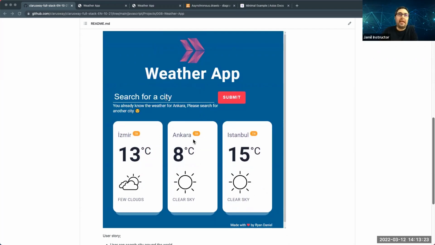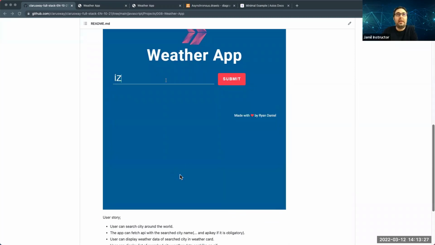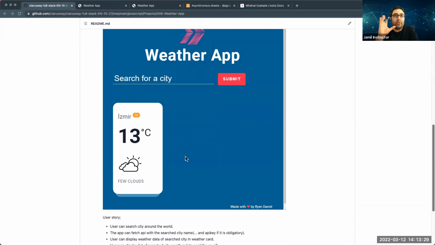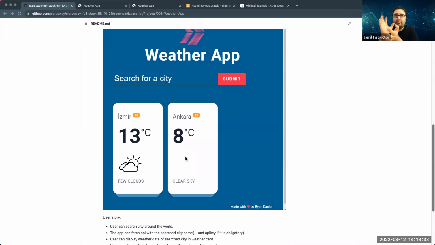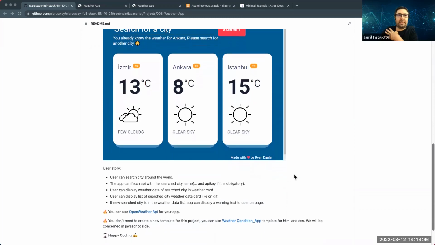Because now, yes, that CSS file is included even for these cards, but I need to first understand those cards. All right, I will go and fetch data, but then how can I reshape it, like you see here, nicely with a nice icon set? You can see the sun, a bit of overcast. So how can I do those icons as well? It's really challenging, as you said at the beginning.